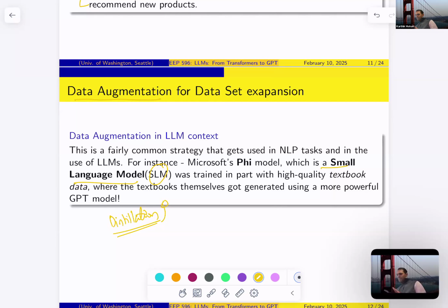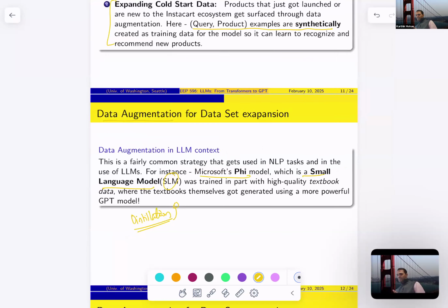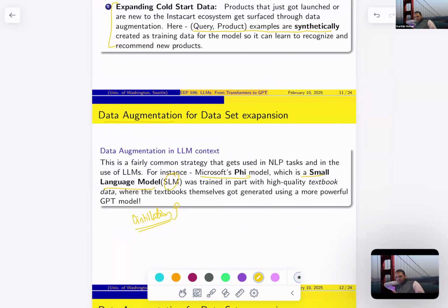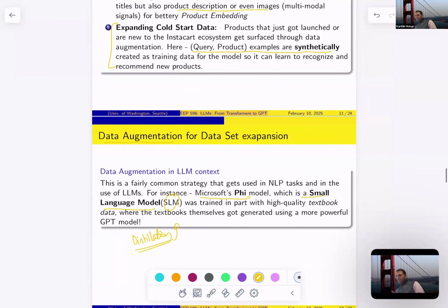Take the Microsoft Phi model, released a couple of years back, 2 or 3 years ago. It showed that among small language models, you can use high quality data versus just any data and do really well compared to other models in the same category. And if you look at DeepSeek, it's doing something similar, but it's not in the small language model category. It's a large language model, but it's distilling from other models that are out there for its training. So that's what we hear. Data augmentation is a very big subject, and I will not go too much into it.